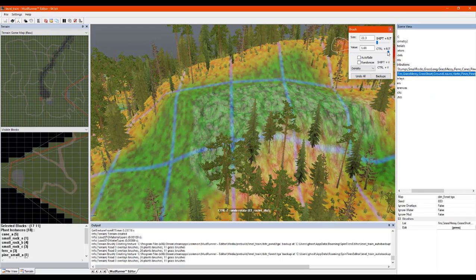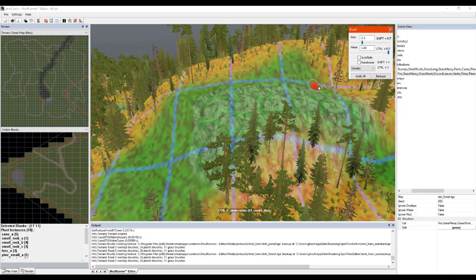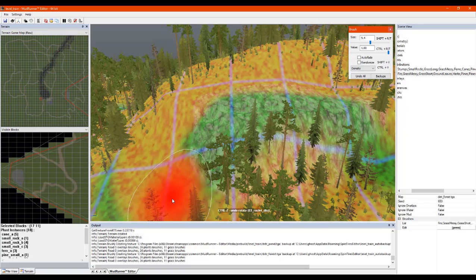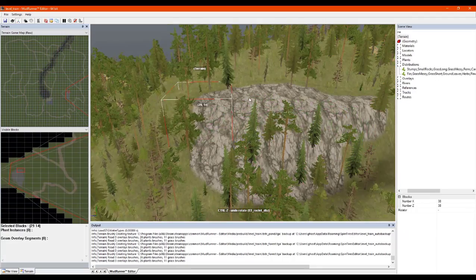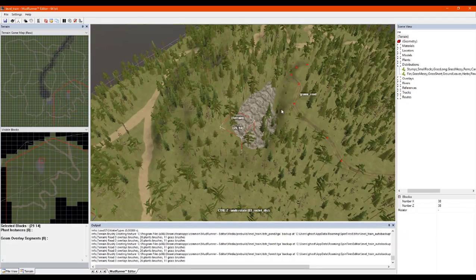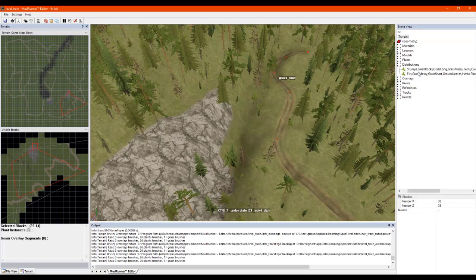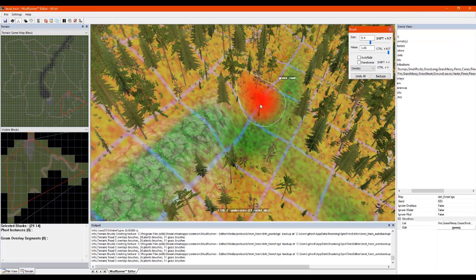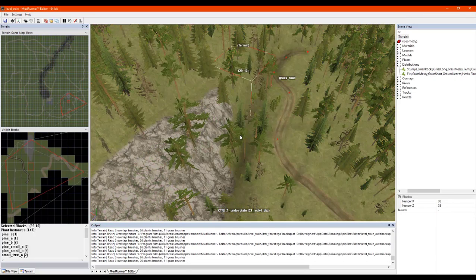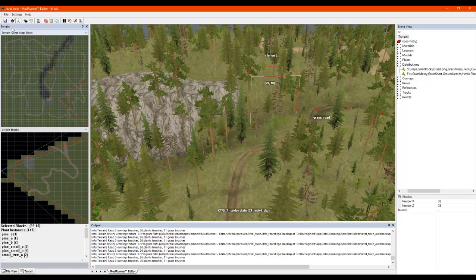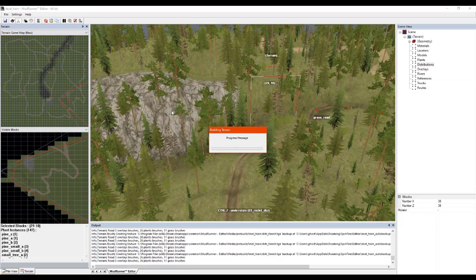You can come back in here and do these smaller areas too. You could probably really get some good detail in here. Kind of trim this up, help make this look like a big rock face. See? There you go. Same thing with here. So, fill that in. But anyway, rebuild terrain.